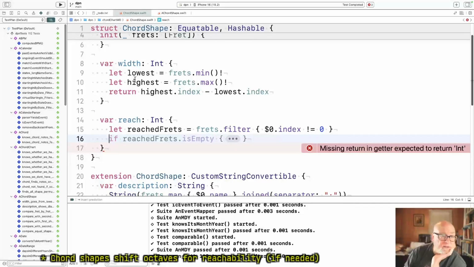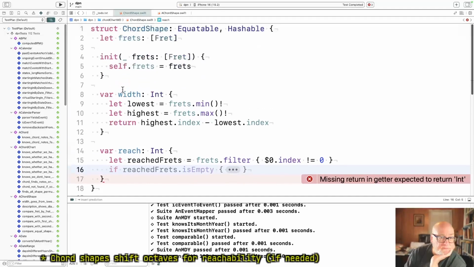But this one, I think I want to say, well, I really want to do this again. So let's make something that takes an array.